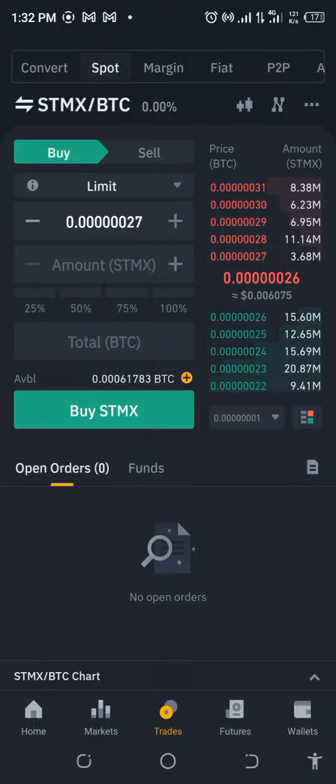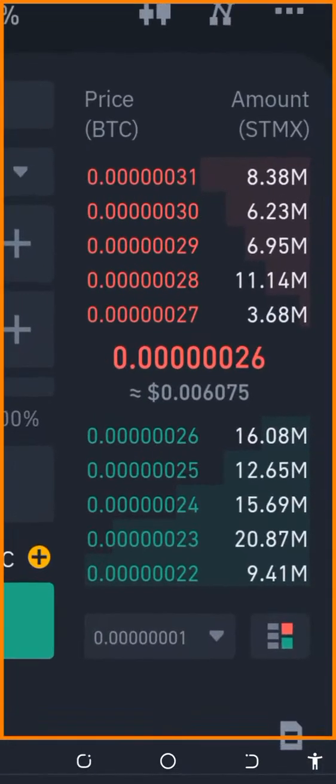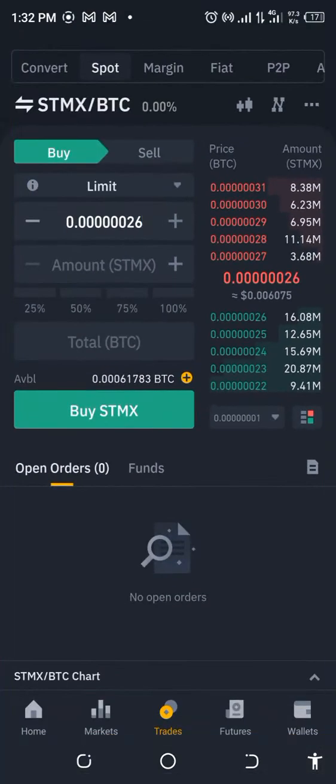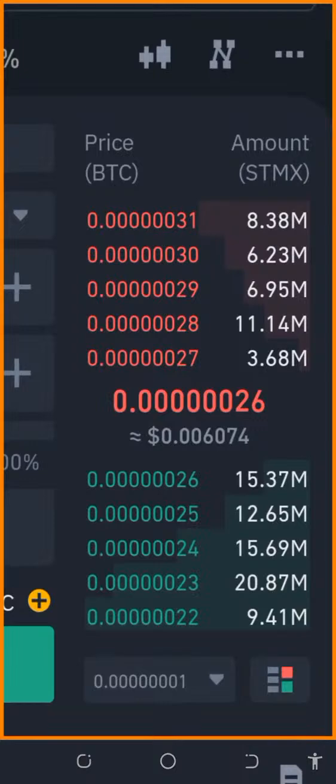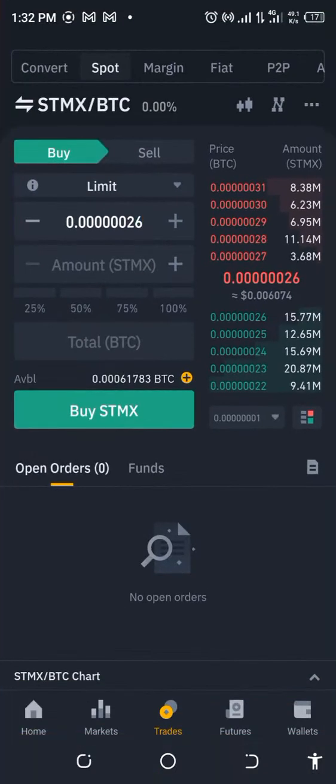But this time around, I'm going to choose one of the prices here. Now you can see that I moved from the market price we're seeing here, which is the price that naturally shows on the spot trading. The one that's more visible here is the one that shows on the spot trading. But now I want to choose one of the prices that is within the order book. So I'm going to choose the next price, which is 0.0027.